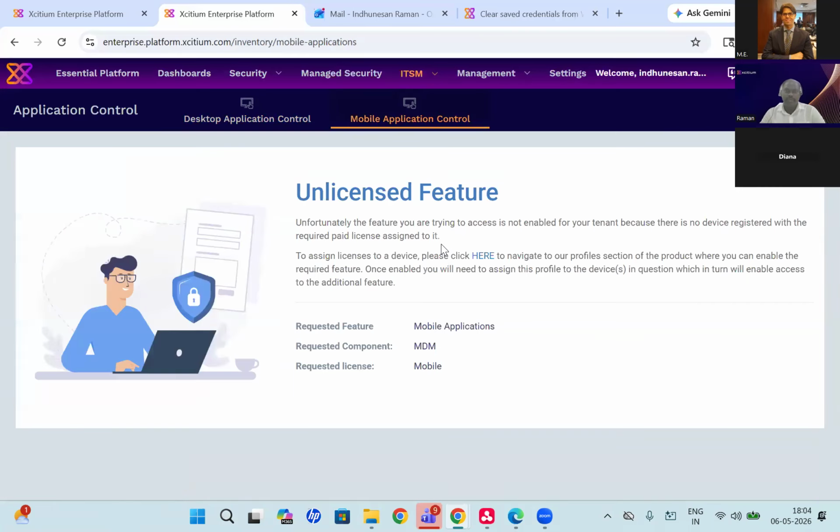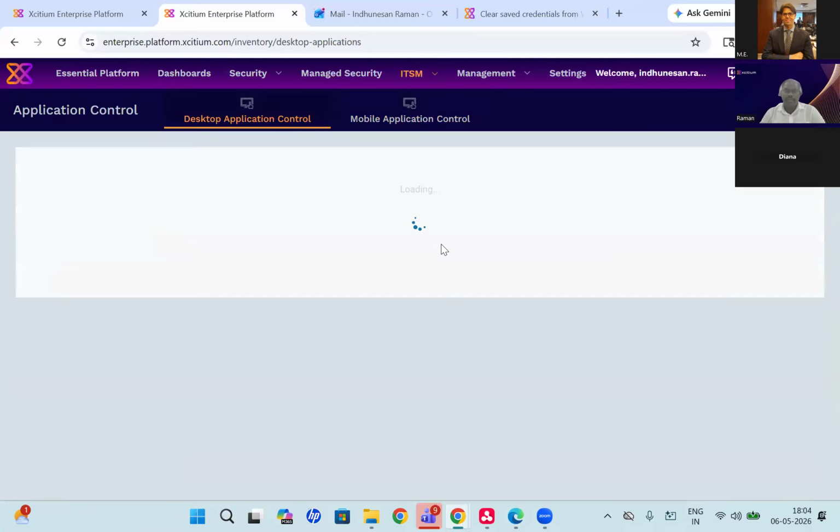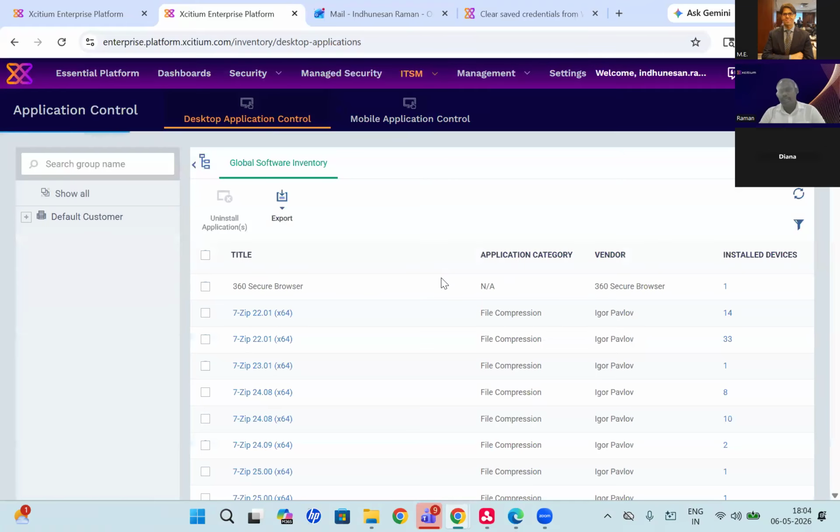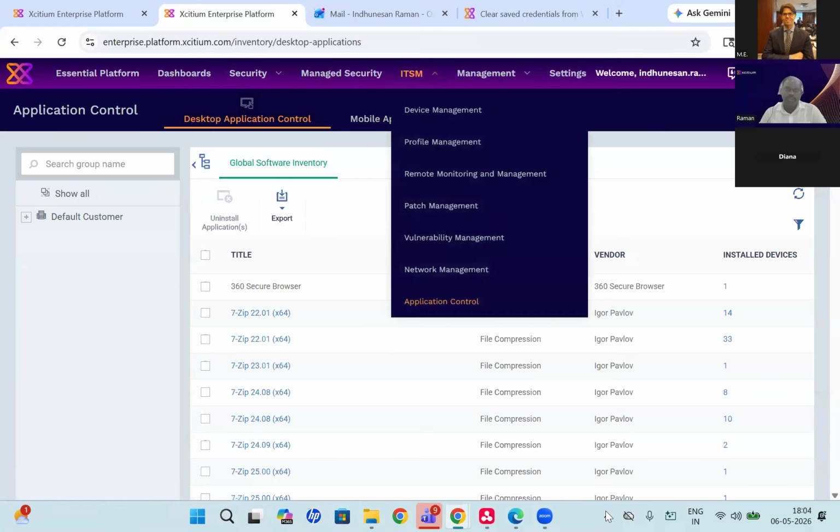Okay, then we have the mobile devices also. We support mobile devices with the MDM tool. You can enable application blocking, location tracking or geolocation information, and data wiping. If a mobile device has been lost, you can wipe the data. You can set up the security features and restrict some features at the network level. Everything can be managed from these mobile device features also.